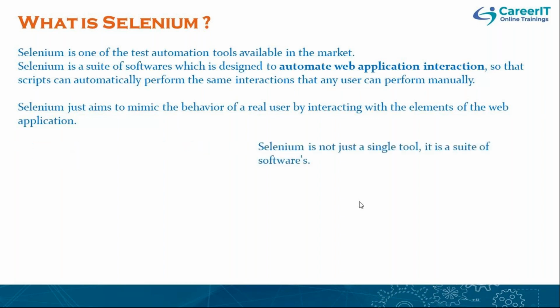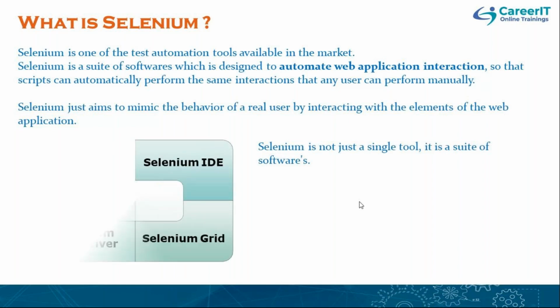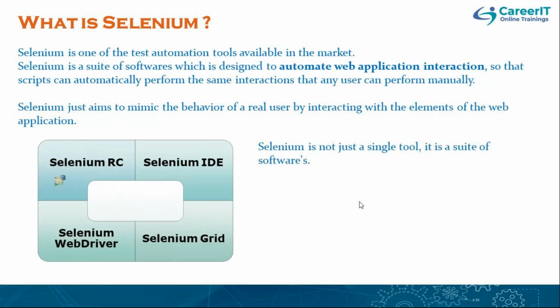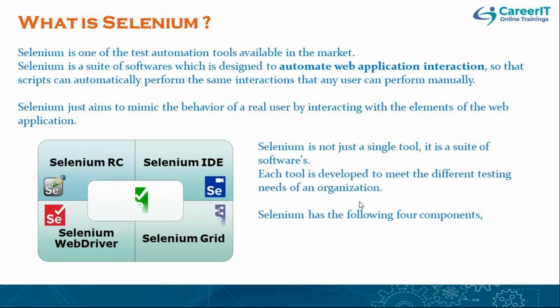And next thing is, as it is not a single tool, there are a total of four different components in Selenium, guys: Selenium RC, Selenium IDE, Selenium WebDriver, and Selenium Grid. Out of four, in our real time automation, we will be using only two: Selenium WebDriver and Selenium Grid. Selenium RC, the first component, is a very basic version of Selenium, which is not there now. It has been decommissioned or deprecated. We cannot use Selenium RC. Selenium RC features were merged into Selenium WebDriver later.